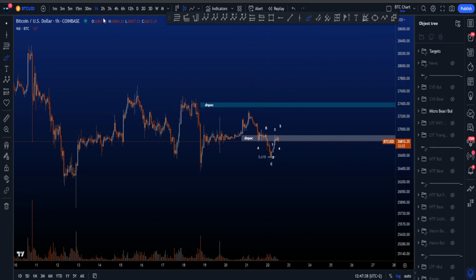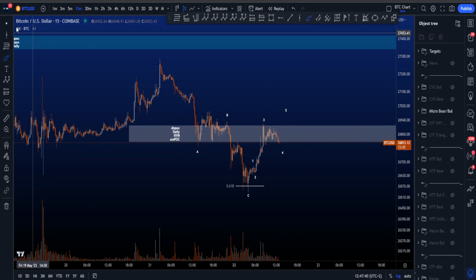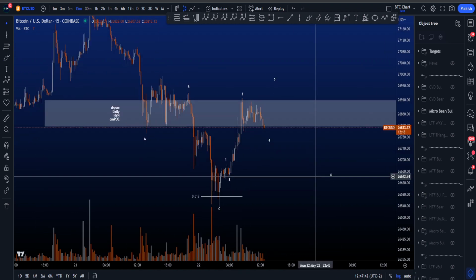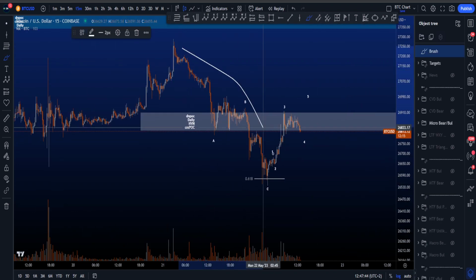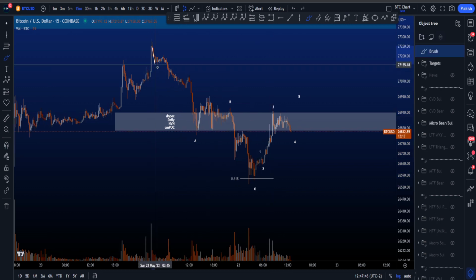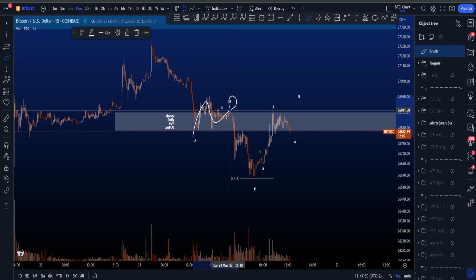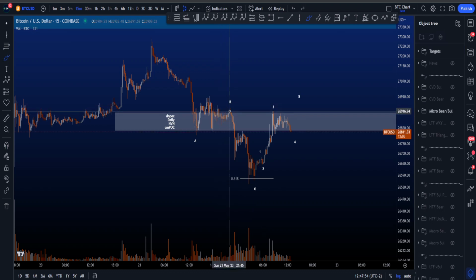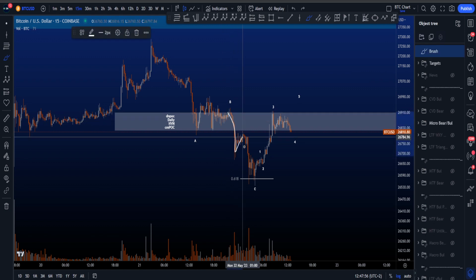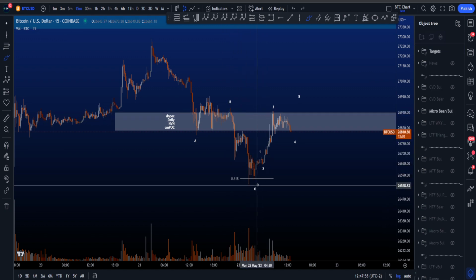If we then go to the micro scenario and actually look at what's been going on in the lower time frames, we could then have this as a three-wave structure over here in an ABC. So a 1, 2, 3, 4, 5 wave A, followed by a three-wave structure in this wave B, where we ended with bearish divergences, as explained in my previous video. Very, very nice. For then eventually another 1, 2, 3, 4, 5 wave move to the downside.